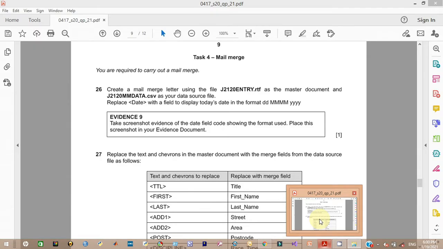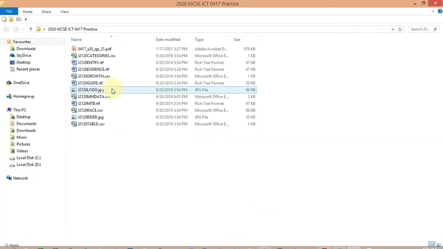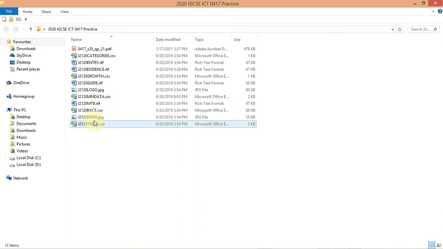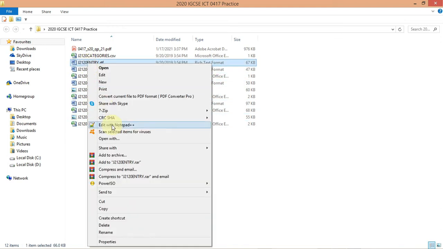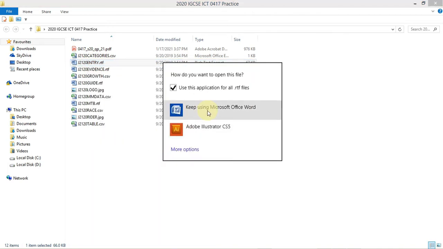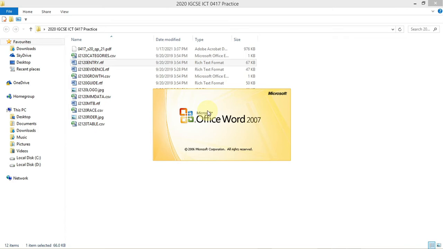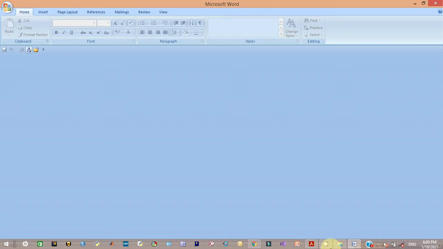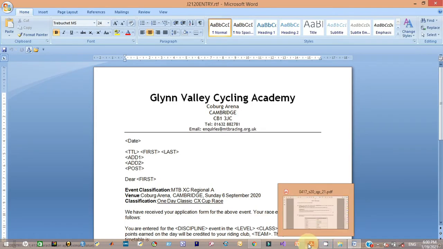The master document is entry, so you can right click and open with Word.